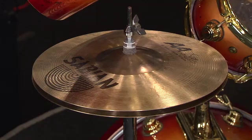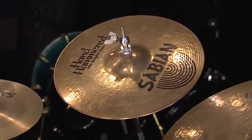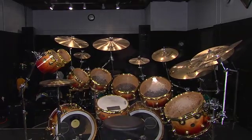Now the cymbals, basically these are cymbals that I stole off Big Blue. So when I use this kit, I just take some selections off Big Blue, and I'm still using the El Sabor hats. Both hats, I've got the hand-hammereds over here, hand-hammered rock ride, which I love so much, the AA crashes, and everything basically I stole off Big Blue.